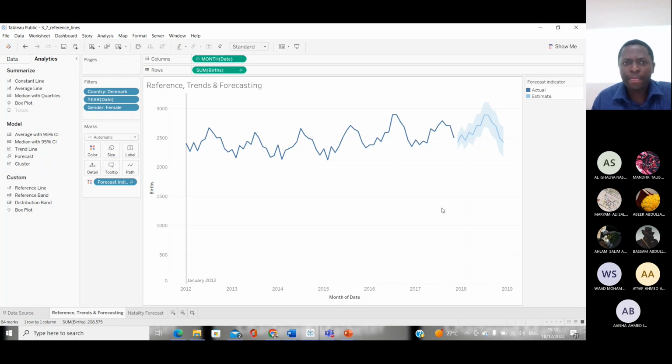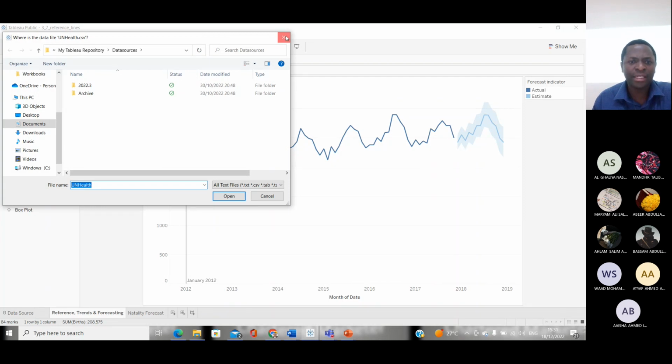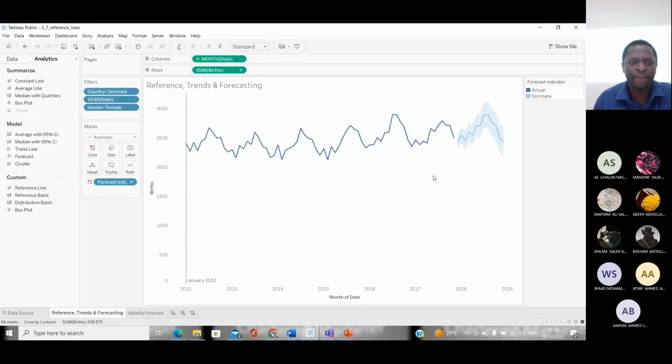Okay, so this is another example of a software which you can also use in analyzing data. This software is called Tableau. You can use it to make some comparisons and to make your analysis.